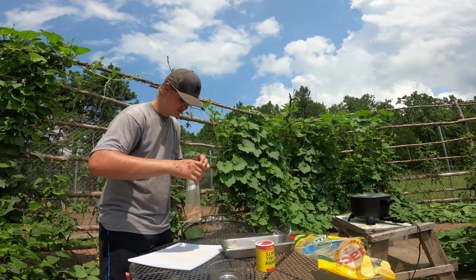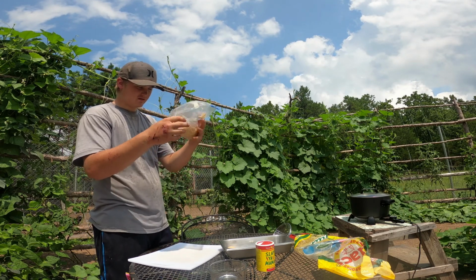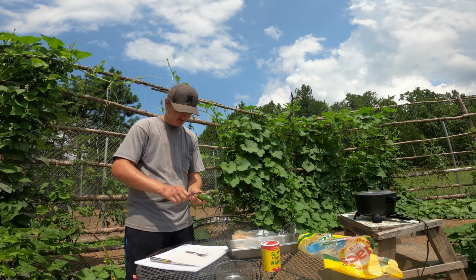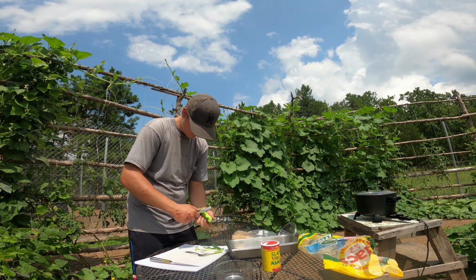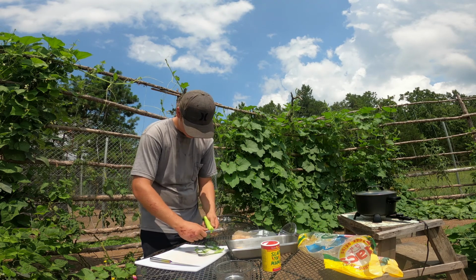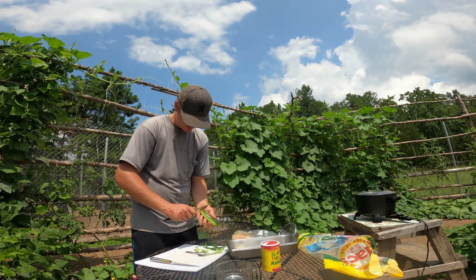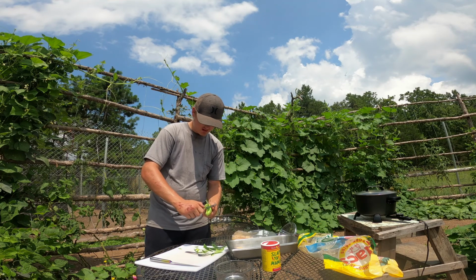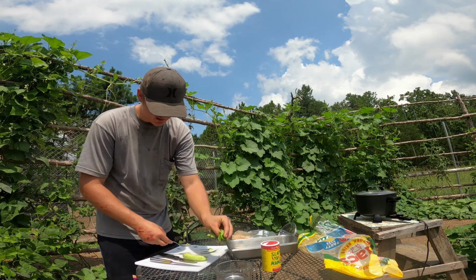Alright. There we go. Shake that up. There we go. That looks pretty good. Got me a decently sized little cucumber right here. I'm going to peel it because I don't think it being unpeeled would be very satisfying. I'm not sure if I'm looking forward to this deep fried cucumber or not. I have a feeling it would taste pretty good considering so many people know about it. But I ain't never heard nothing about deep frying a cucumber. I always heard that you can't cook a cucumber because it's mainly water and it will just evaporate. But I mean, if people say they're doing it, then I guess they're doing it.